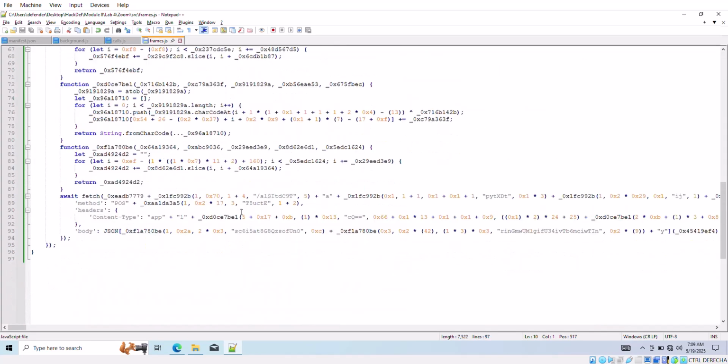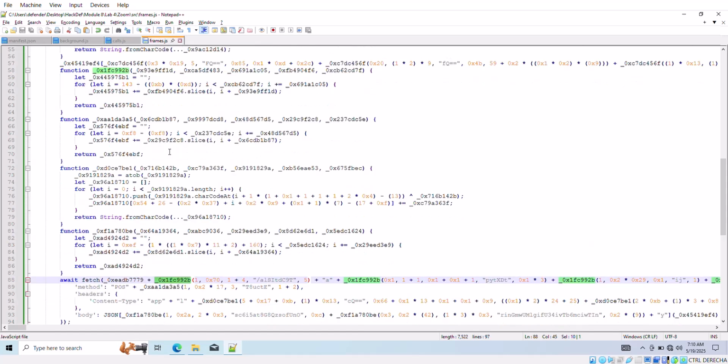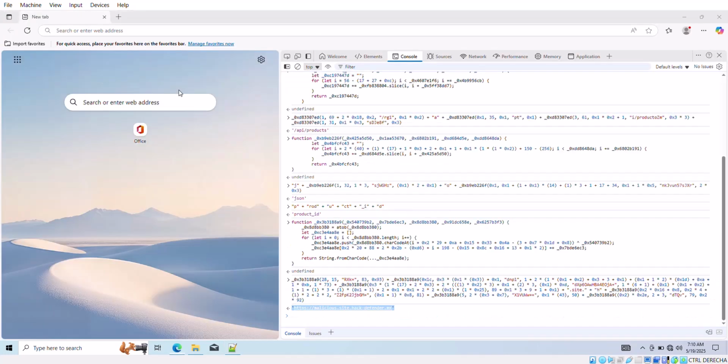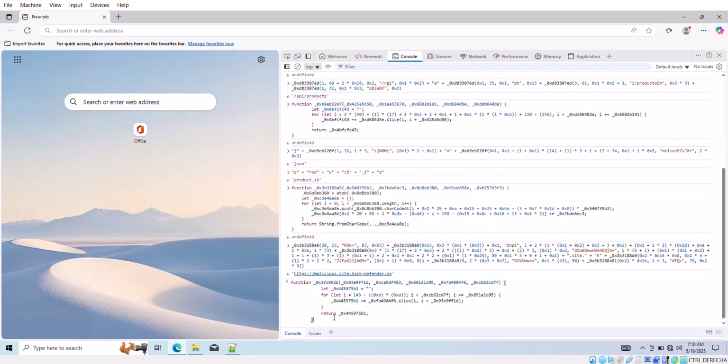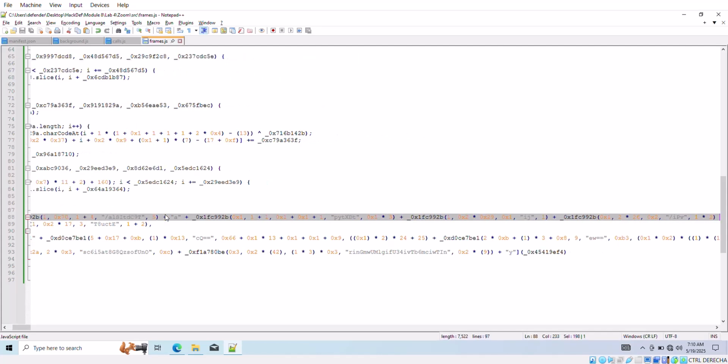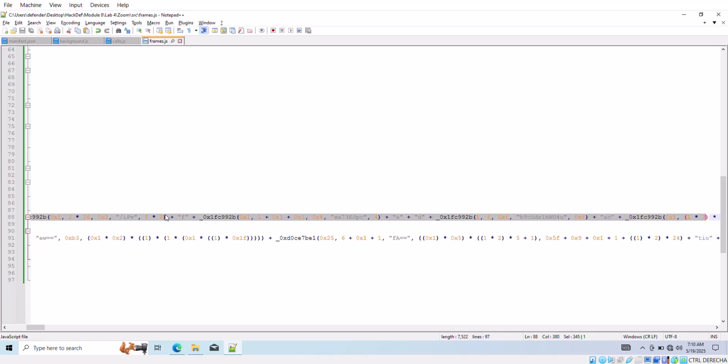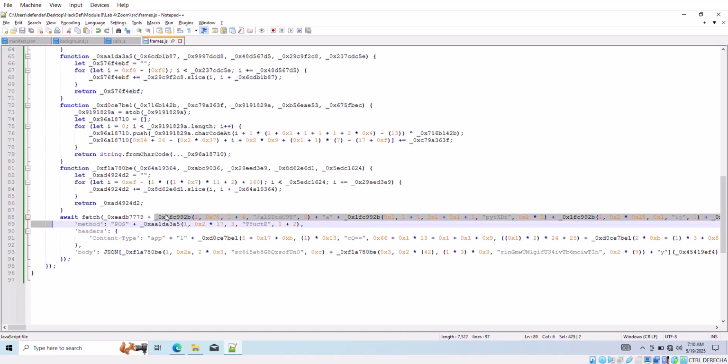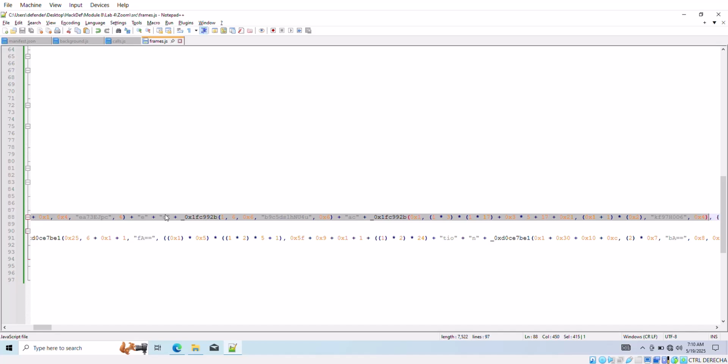Okay, so fetch. Now we want to know the path of the endpoint. We copy this function, again the slice version, and simply deobfuscate only this part. Oops, that's actually all of it.